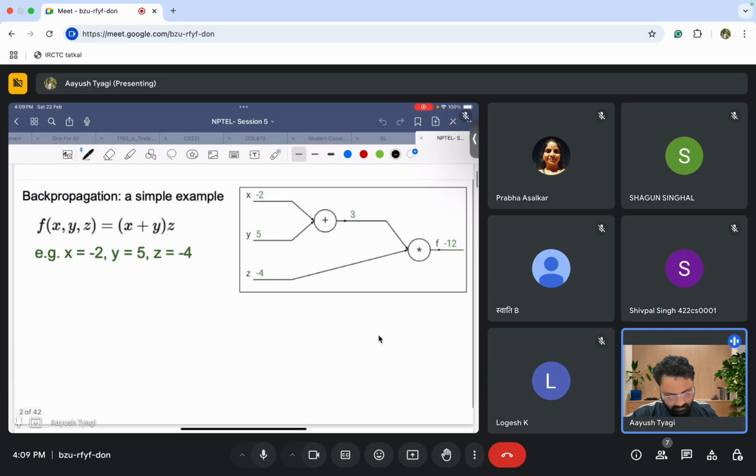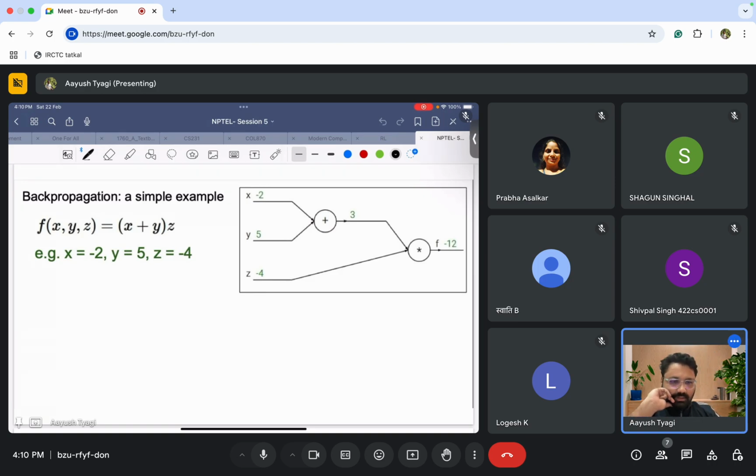This content is basically derived from the CS231 Stanford lectures. If anyone has gone through it already, it might not be very new, but for people looking into it for the first time, it's a very good way of understanding the basic concepts. I learned from these lectures only, so I find them very intuitive and easy to understand.